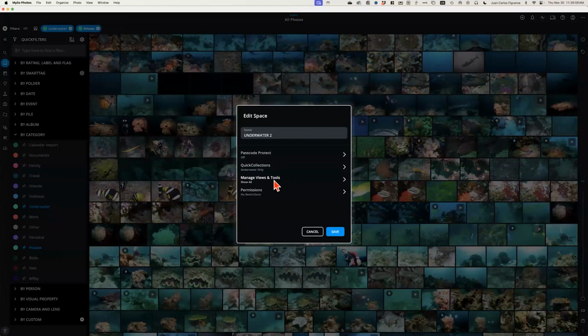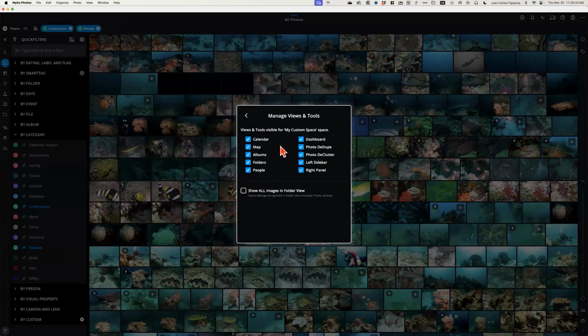And I can even go as far as managing what tools and what permissions any particular space has. Remember, we were talking about that desk in your office where you pay all your bills. Well, you don't want everyone to access that, or maybe you don't want people to be able to open certain drawers of that desk. That's what we're doing here when we edit a space and assign certain tools and permissions.